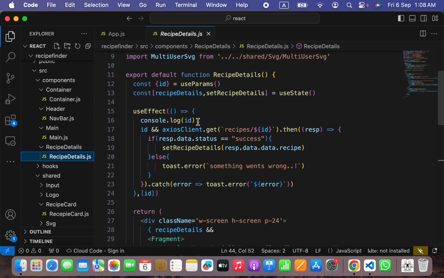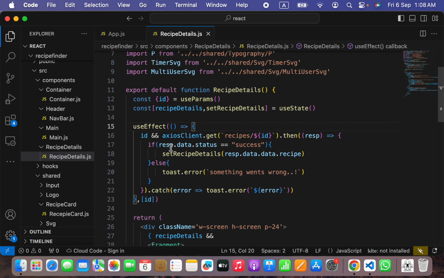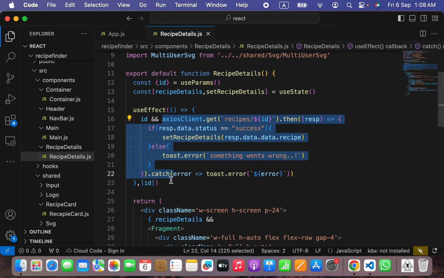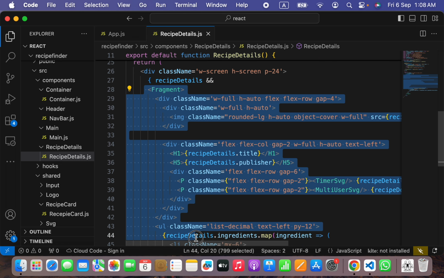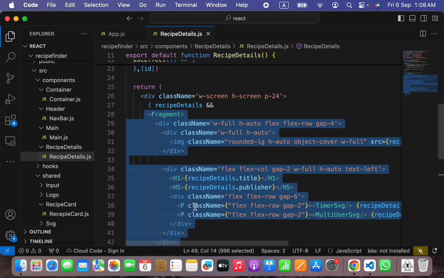The recipe detail component takes an ID from the params and then calls the API to get the details of that recipe, and we show them in our browser in certain ways. You can make the UI more understandable, nicer and more animated, up to you in your research.